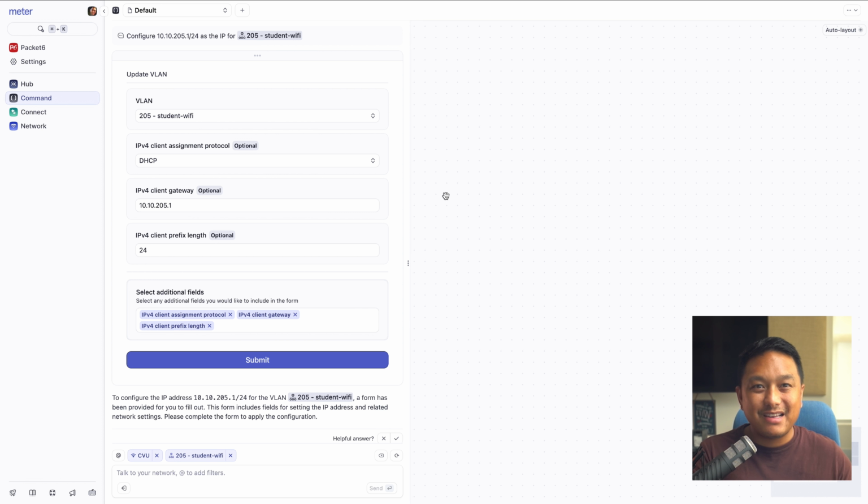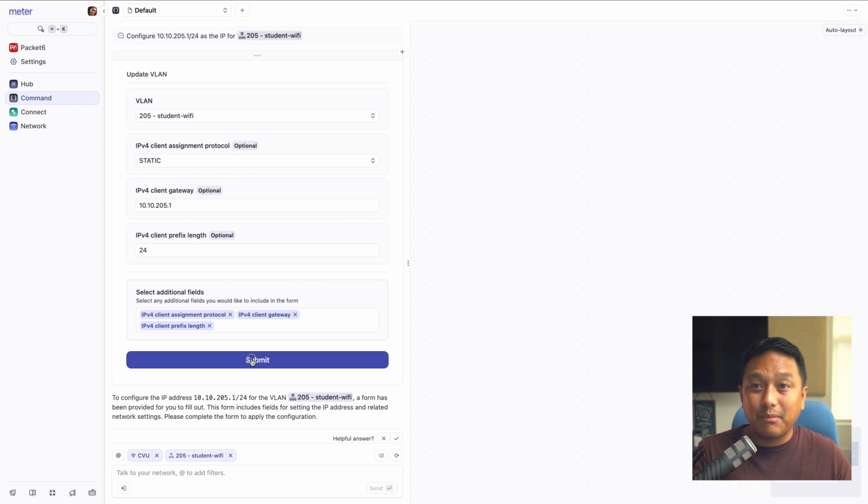All right, I was pretty surprised that it was able to understand what I wanted just from that prompt. It did want to update the existing VLAN ID 205 named student Wi-Fi. It's creating a DHCP scope, but I think I will just leave that to static. I don't want to configure that right now. And it selected the right gateway IP that I wanted with the right prefix.